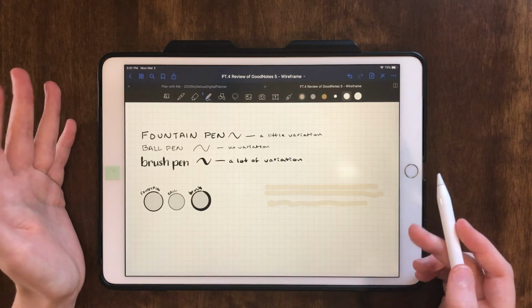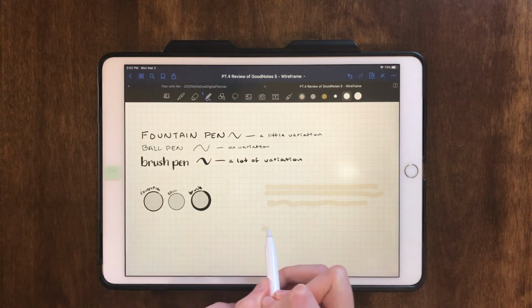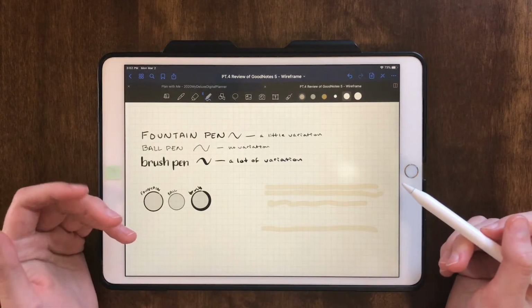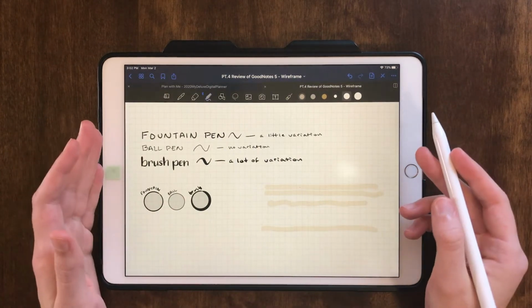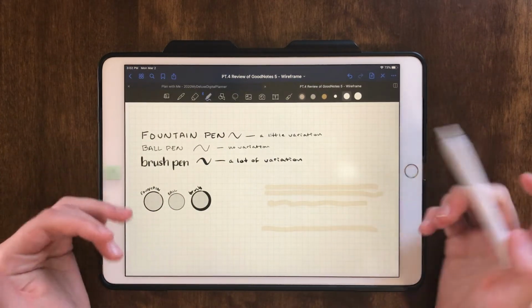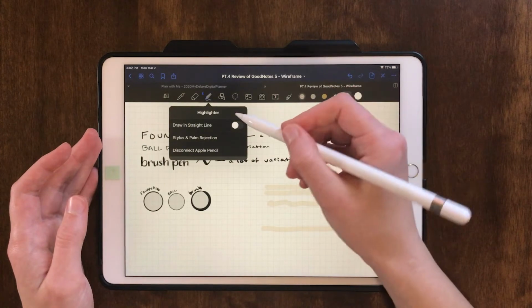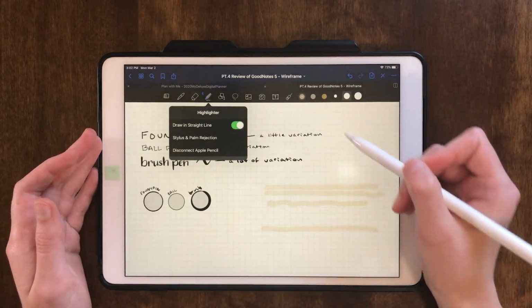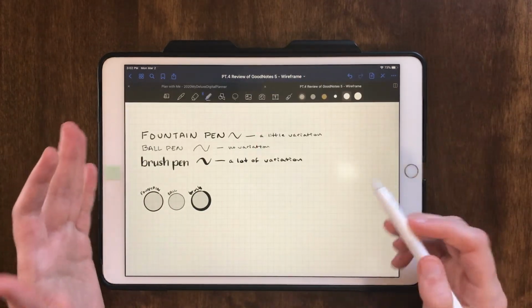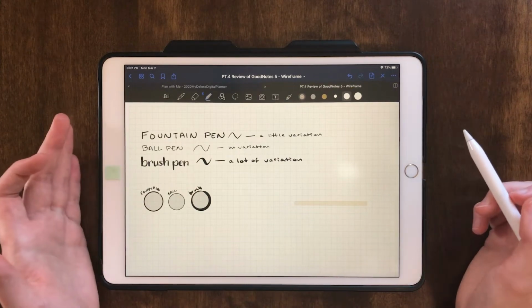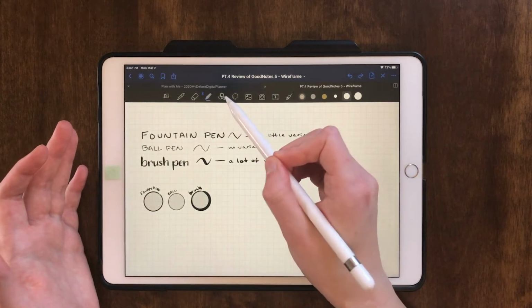That's distracting to me. Literally when I was using just paper for notes, I would use a ruler and carefully draw out a straight line. But in GoodNotes 4, I was really excited about the ability to use the highlighter tool, but if you wanted to draw the highlighter in a straight line, you had to also select the shape tool, which has a different purpose now, because the highlighter tool now has an option for it to always draw in a straight line, which is just awesome. So now if you have that option selected, every time you draw a highlighter, it will always be in a straight line. So next up on the bar, we have here the shape tool.